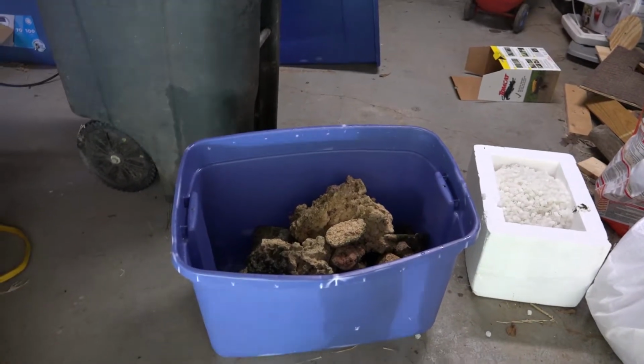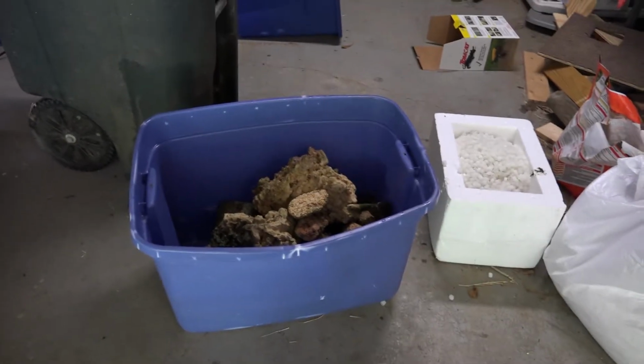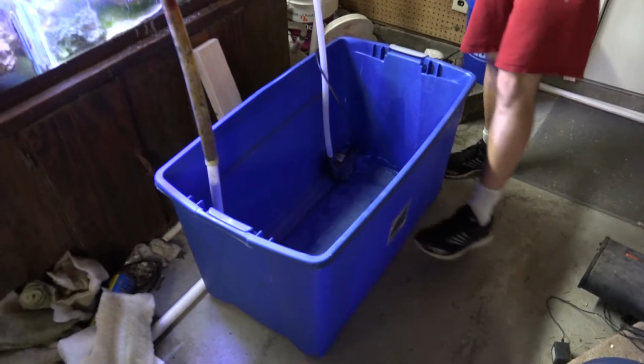Alright, so I got most of the rocks I want to keep out in the shed here, in this tote here, but I don't want to leave them dry. I want to actually get them wet, so I'm going to put them in my sump.